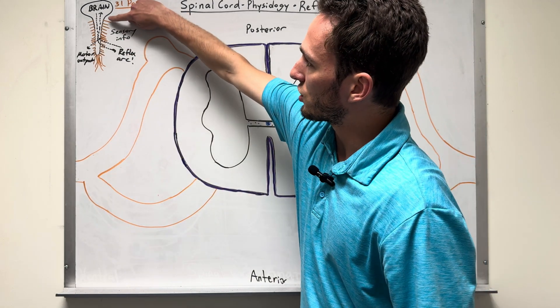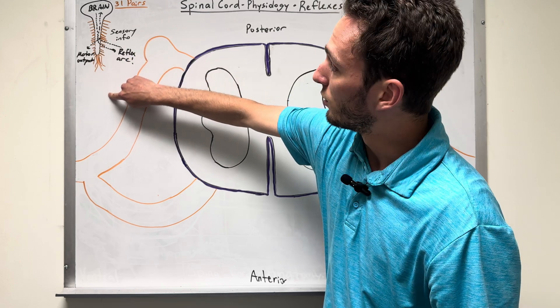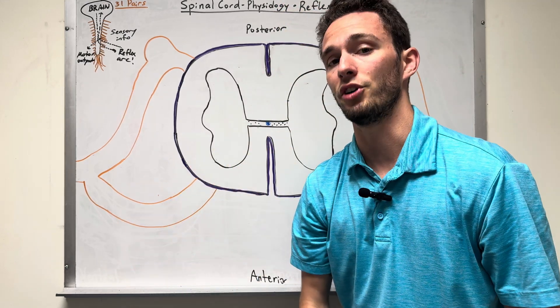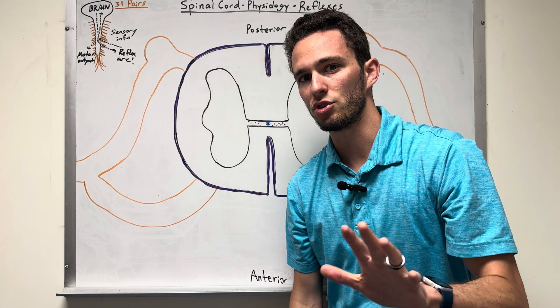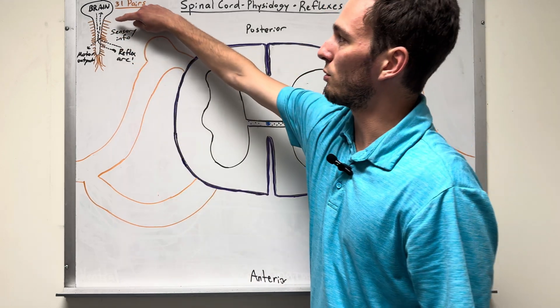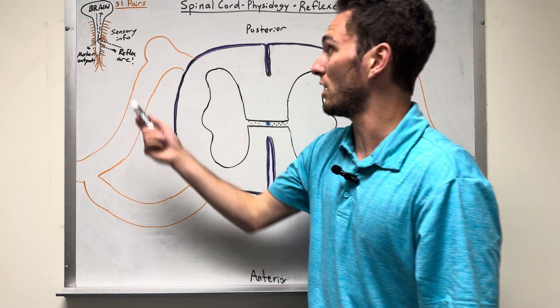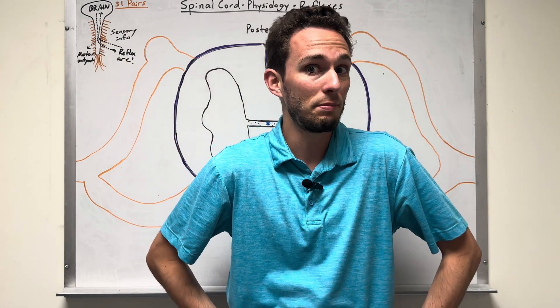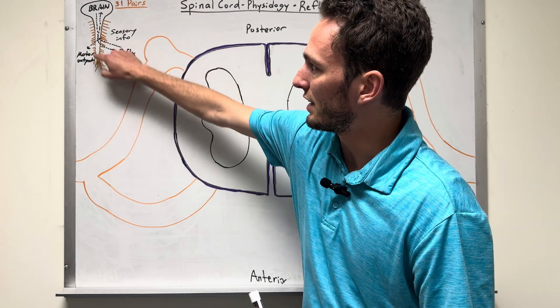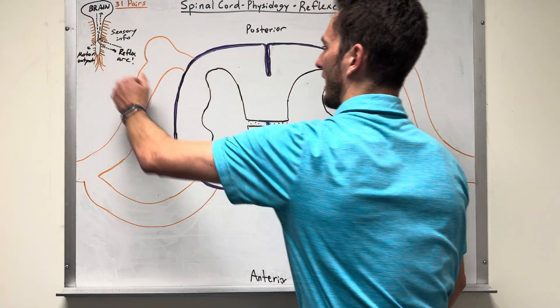But then secondly, know that we have these nerves here that run along the spinal cord in pairs all the way down to about lumbar two. And then it extends through what's called the cauda equina, which is basically the horse's tail of several different spinal nerves that will go down to L4, 5, the sacral nerves, and then the coccygeal nerve. And they're all in pairs. And all I would like you to know about those nerves is that they will detect and send motor output to the structures that are nearby them. So depending on the level of the elevator, that's going to control a different structure around that same region.